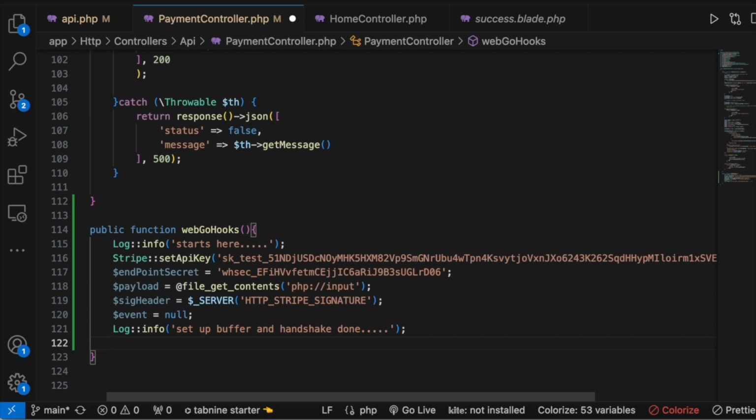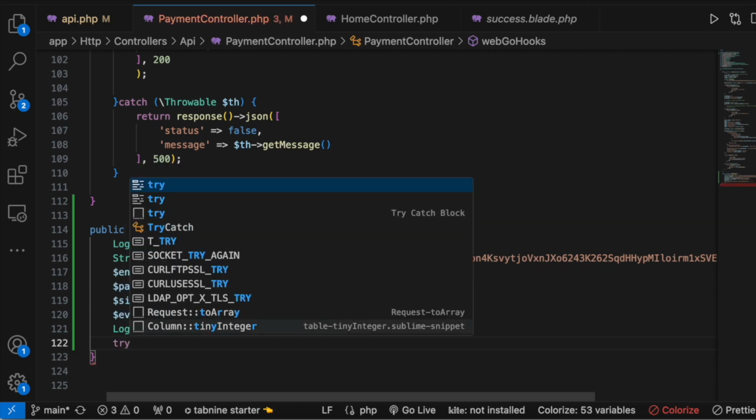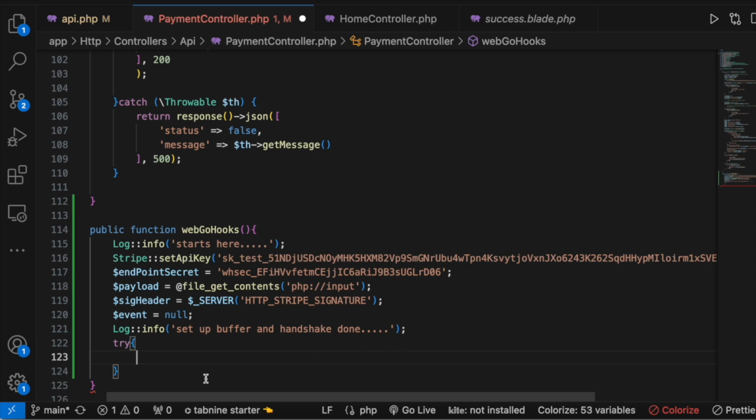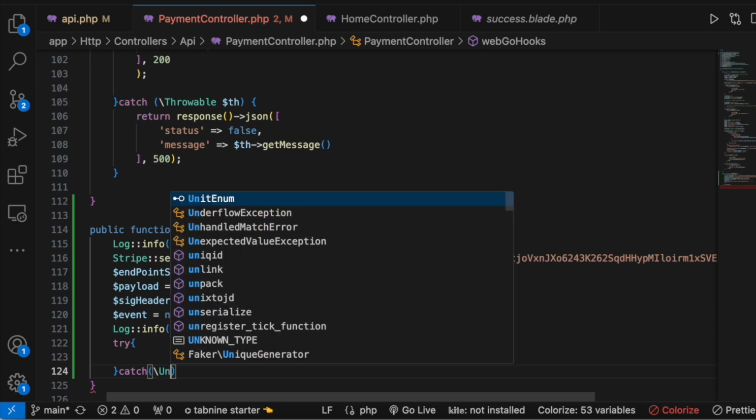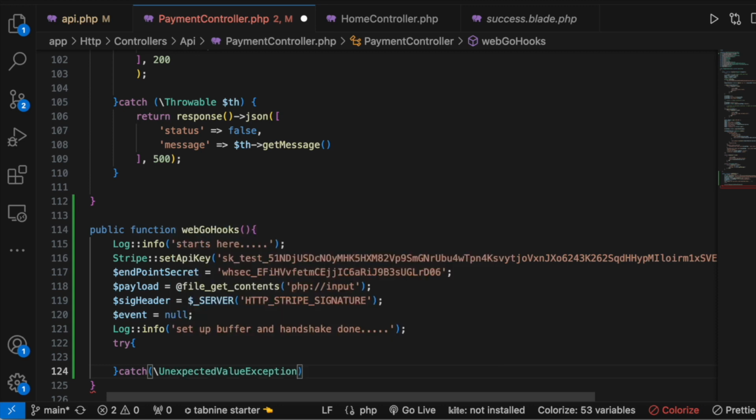All right. So now over here we have to do try catch. So let's go ahead and do try catch. And inside this here we'll have unexpected value exception. Unexpected value exception, this one.